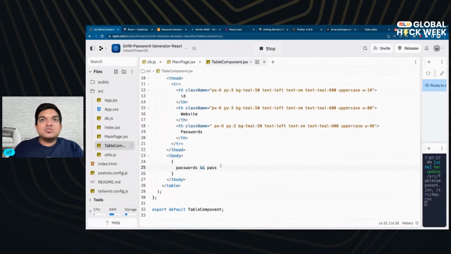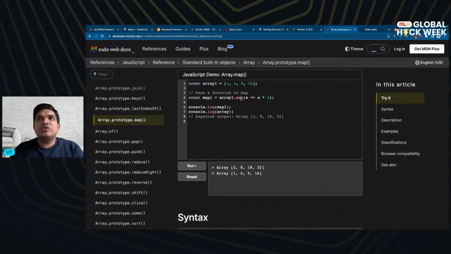So that is what we are going to do. We are not going to change our original array. We are going to return a new array, passwords.map. Now we can give it a variable here. So if I go back here, as you can see, this is what they are doing. They are taking this, you can add brackets to it, and you can add brackets here. I think it will still work. Yep, it is. Instead of multiplying by 2, let's say multiply by 3, and yep, it still works. So we are adding a bracket.